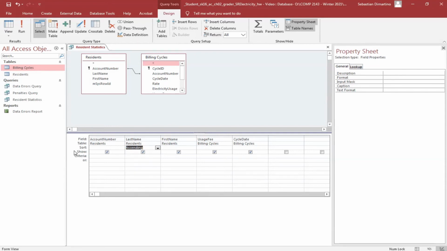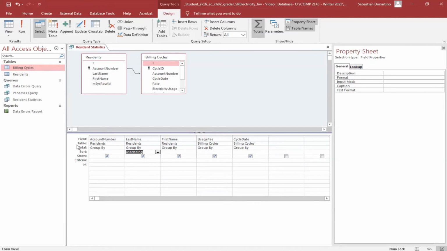As you can see, it's not here. To do that though, it's quite easy. In query design, you can click the button here that looks like auto sum, and when you click on it, it's going to give you that total row in which we can actually do what it's asking.